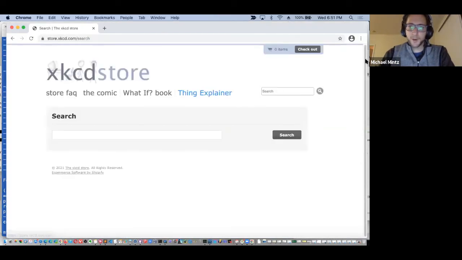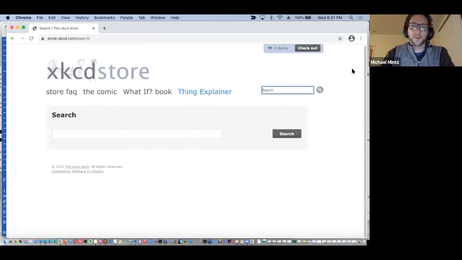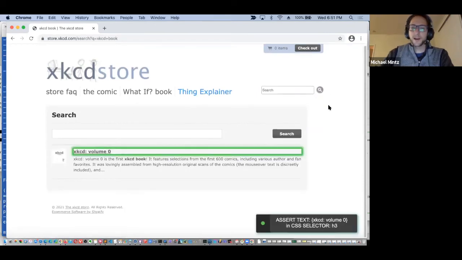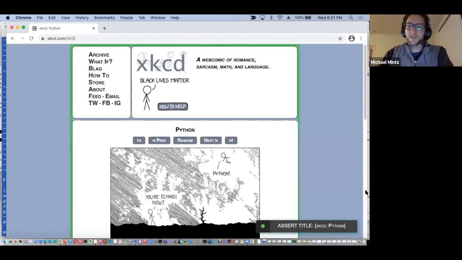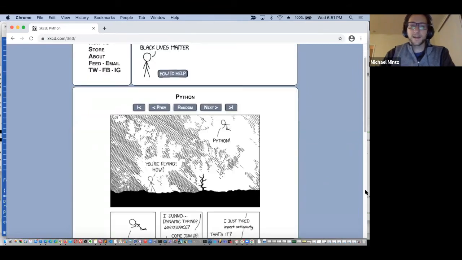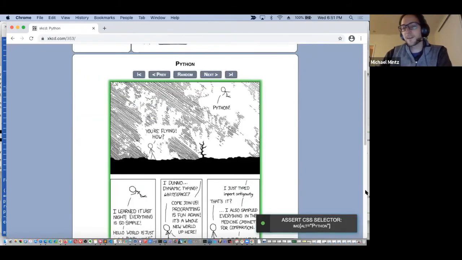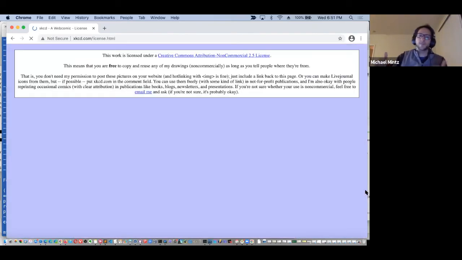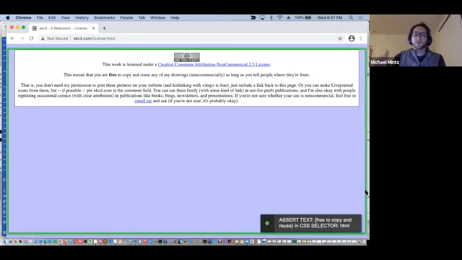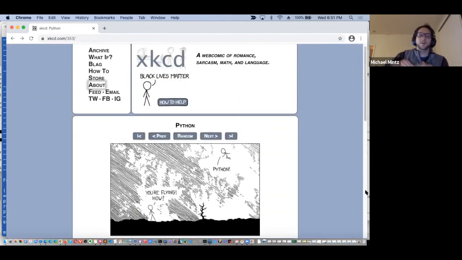So in demo mode, it's going to show you exactly what the test is checking. You can actually see it highlighting the elements that it's clicking on, and you'll be able to see what it's asserting. So here I am saying I'm going to assert the text there. I'm going to assert the title, and then it's going to go through and say I'm asserting the CSS selector there. So demo mode basically injects JavaScript onto the web page so that you can see exactly what the test is checking without having to read the test script.